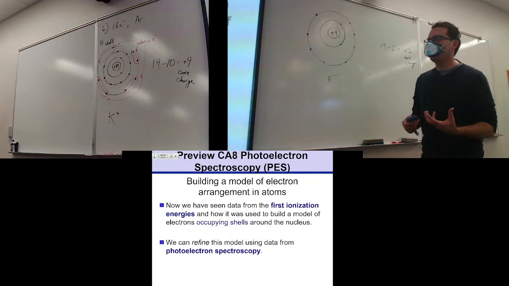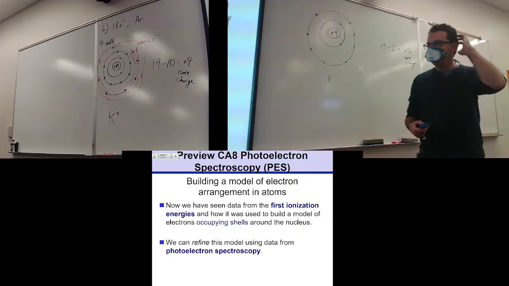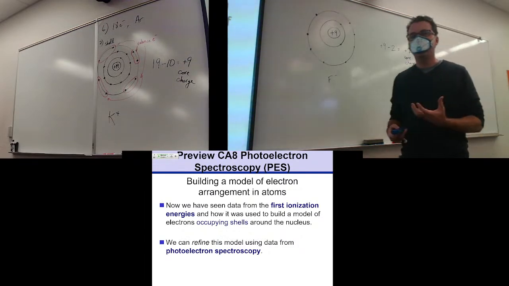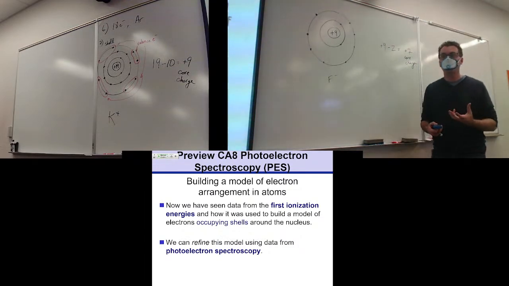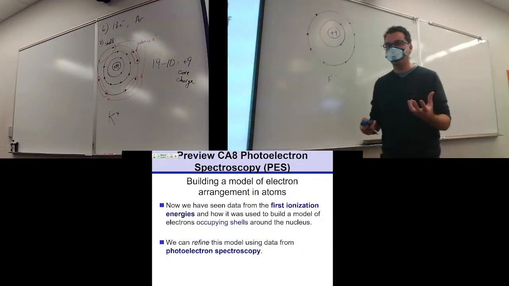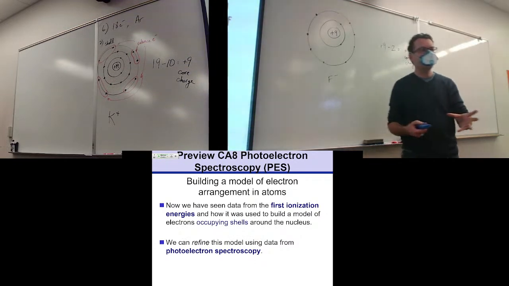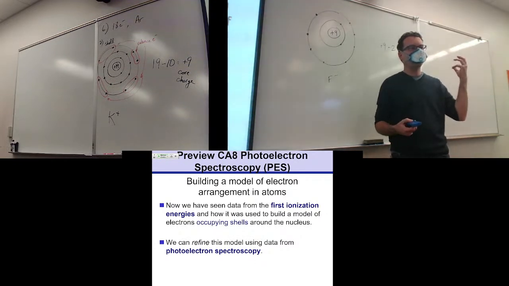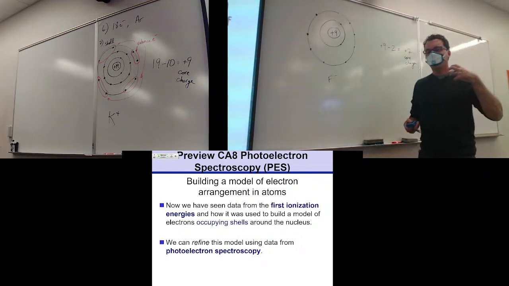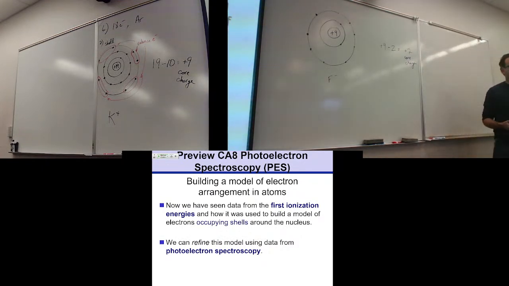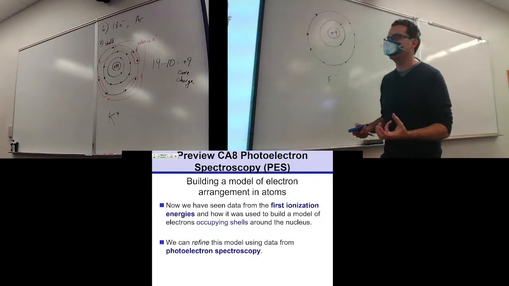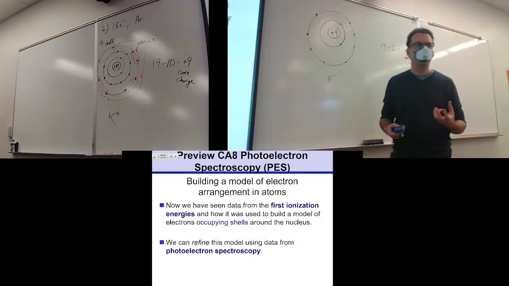We talked about ionization energies and did what we can with those basic experiments. Ionization energy measurement is not crude, but it's really simple. You're just throwing energy into an atom and trying to see the first electron that comes out. What is its energy, and where did it come from? So we're now going to use a more sophisticated technique to probe the energies of the electrons in an atom. We're going to use something called photoelectron spectroscopy.